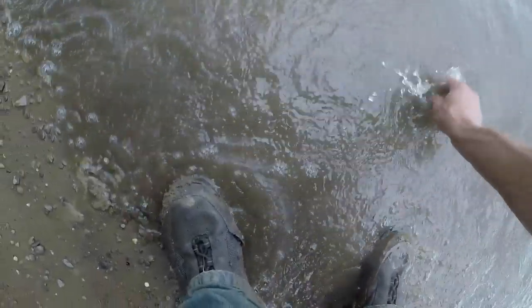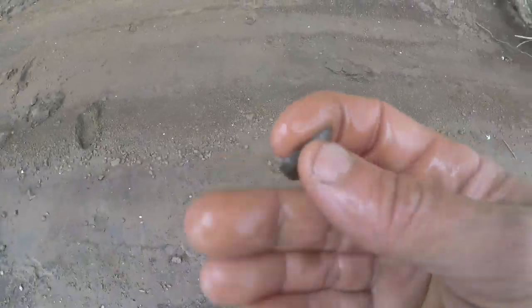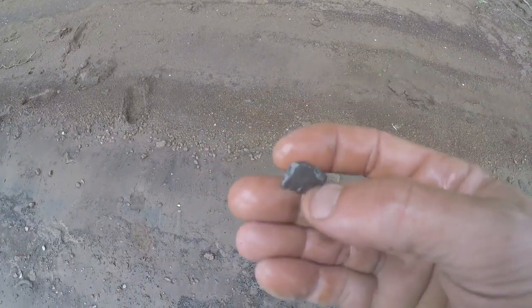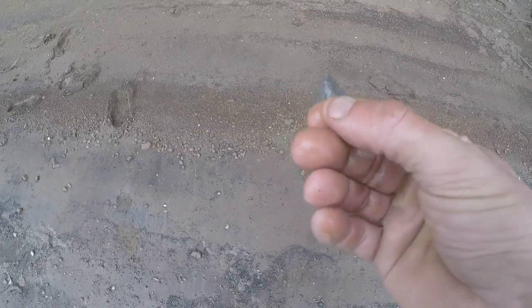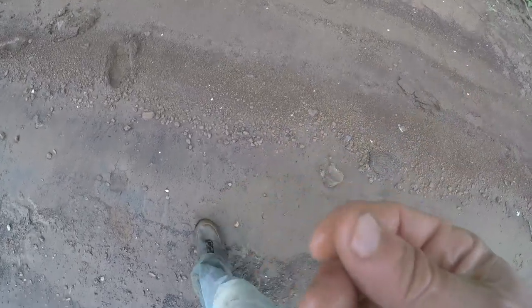Like I said, see there's another, well look here, jeez, a point. Thought that was a flake. Right there, a Mississippian point. See, my stone's broke, jeez. Just the corners off that one. Down here, that's the tip. It's kind of been resharpened there. But that's the tip of the point. It's a little triangular Madison.